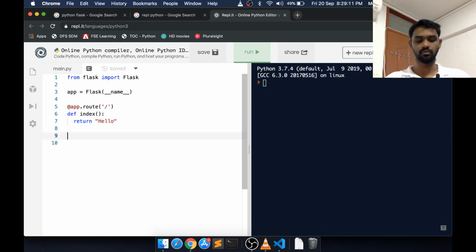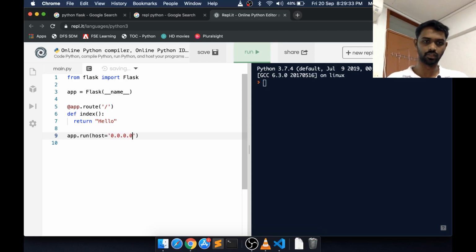To make it work, we simply call app.run. On a desktop maybe this will work, but since this is a cloud version, we want to see the result in the web browser, so we need to bind the IP. We don't know the IP of this Replit, so instead we give the default host, which means host equals 0.0.0.0. Then this Replit will bind the actual IP to this application. Then port equals 8080. This Replit supports only 8080 for Flask, but on your desktop you can give any port you want.